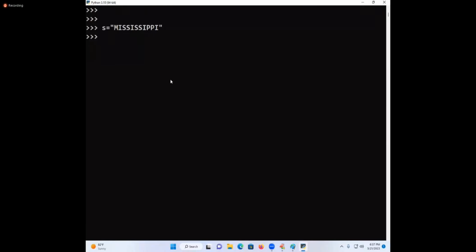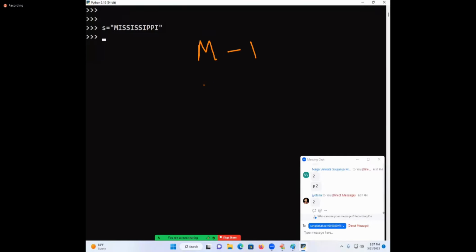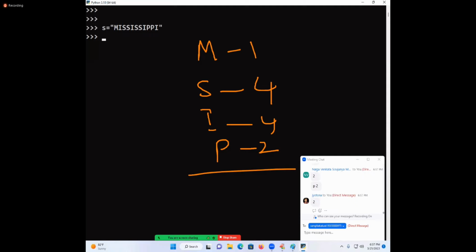How many times P repeated? I want to print. There are so many questions I can prepare. Find the number of occurrences of every letter. You need to print M coming 1 time, S coming 4 times, I coming 4 times, P coming 2 times. This is totally how many times? 11 times is the length, right or not?